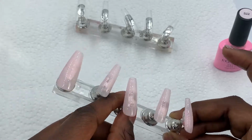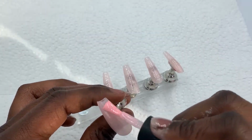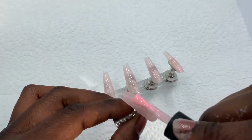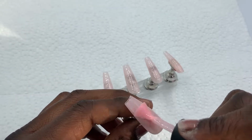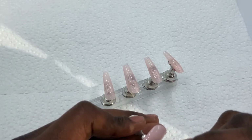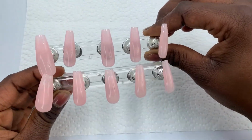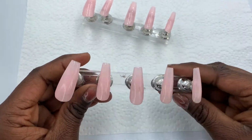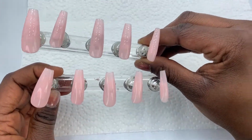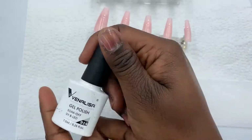I'm just wiping up the excess, I'm wiping up the sides of the nail tips just so the nail doesn't lose its shape. Okay, so now I'm just applying the second coat. Okay, so I'm done applying both coats right now, and you guys, look how nice this pink looks. It's so nice already. I could literally just wear this shade alone, no more designs on it.